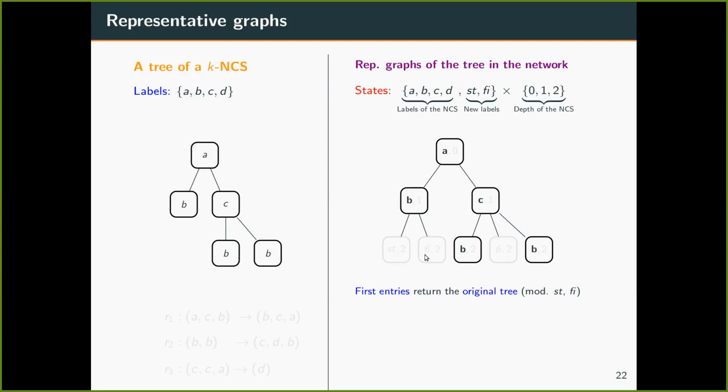So after removing nodes labeled by ST and FI, the resulting subtree containing the root should give us back the original tree. Okay, so for instance, in our case, we remove these three nodes labeled with ST, FI, and FI, and then we get the resulting subtree. Whereby, if we look at the first entries of the resulting subtree, we get back the original tree of the NCS. Okay, so you might wonder what's the purpose of having these ST and FI states if they're not even used to denote anything. But then you will see the usefulness of these two labels in a short while.